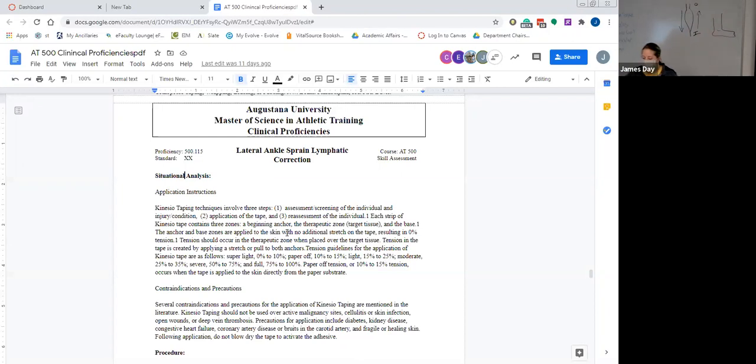Otherwise, obviously we know other means. So we know our horseshoe and wrap. We can get them on crutches. We can put them in a boot. We have other machines downstairs, so we have the compression boots. We have the Game Ready. So we have all those options to help us try and get that swelling out of there. We can also use manual effleurage massage to try and get that swelling out of there. But this is one other way.